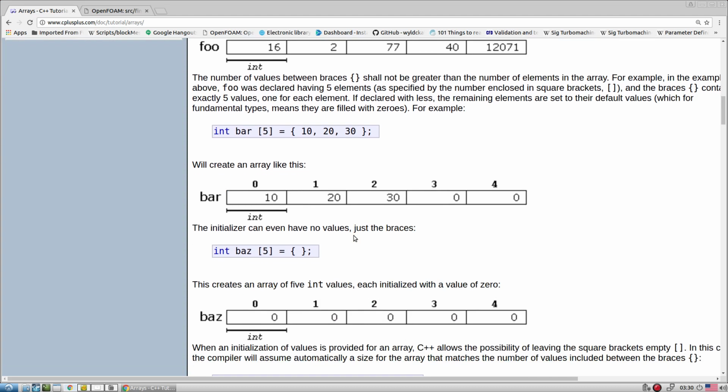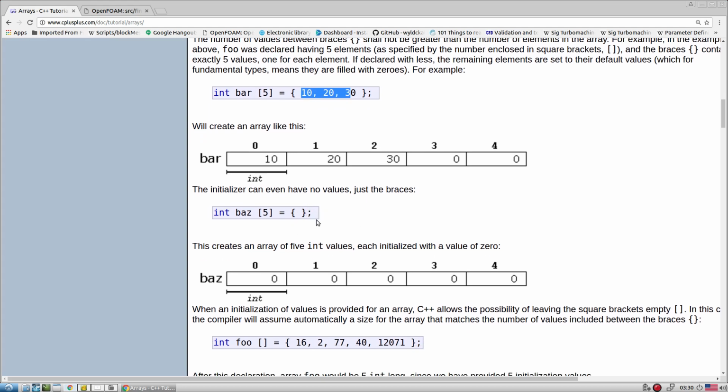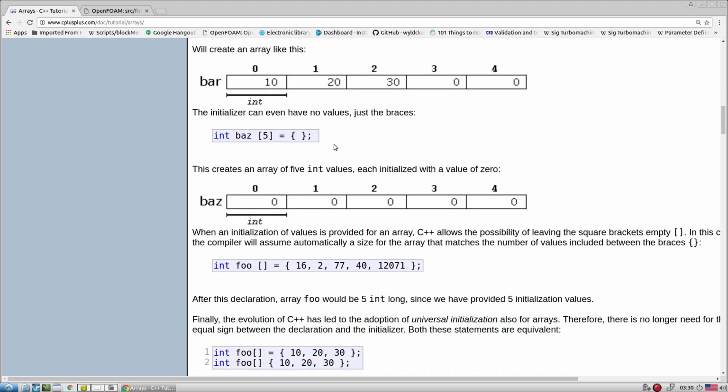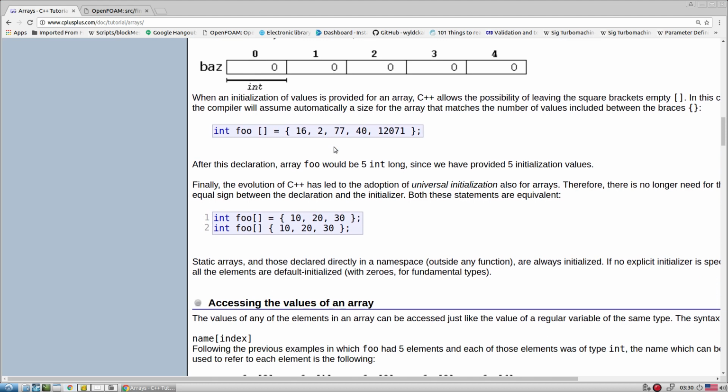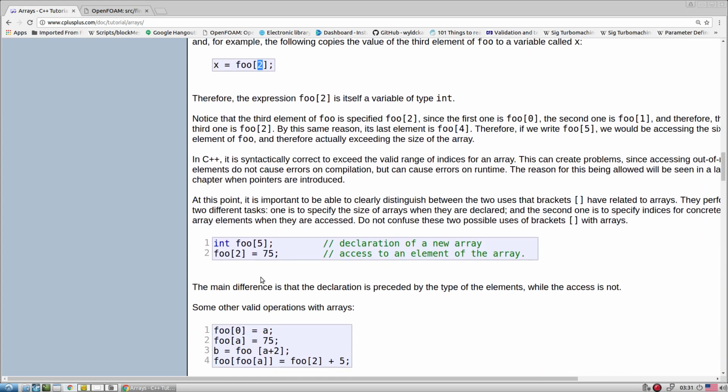Multiple ways you can initialize the variables. Even when you have an array of 5 and only 3 entries, the others go as 0. This is called null or initialization with the 0 value. With an empty bracket it goes as a 0 value. Or straight away you can use an empty bracket for the number of variables and assign this. Access of variables: when you say f[2] equal to 75, so x equal to f[2], it is going to take the value of 75. That is the idea.